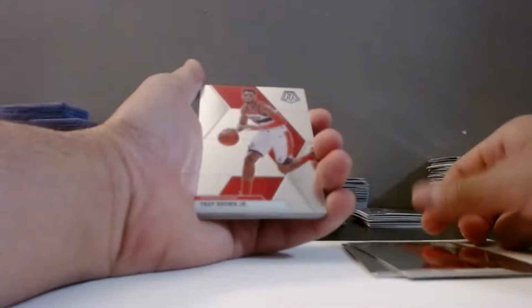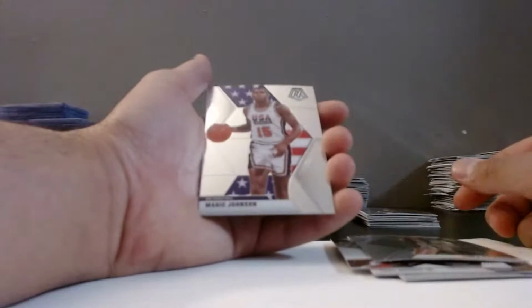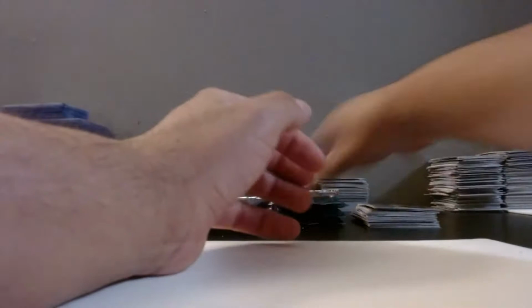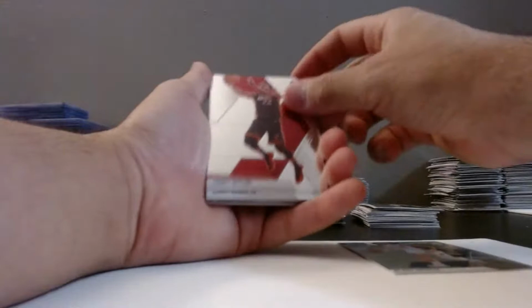Kevin Durant. Jones. Troy Brown Jr. We have for the Rockets, Blue Reactive, Clint Capela, Will to Win, CJ. You have a Luka, base rookie, USA Basketball, Magic Johnson, and the Bowman. You don't mind, no, Morant keeps popping up, right? You don't mind that. Blake Griffin, Jimmy Butler, Larry Nance Jr.